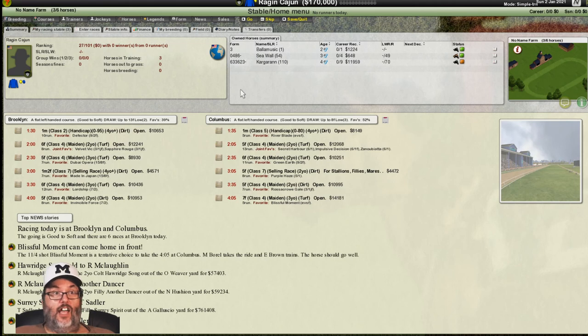That's the basics, guys. That is it. So we're going to end this episode. Next episode, we're going to focus on doing breeding and auctions. I think I'm going to have to do those together, and there's a reason. We'll talk about it next episode.